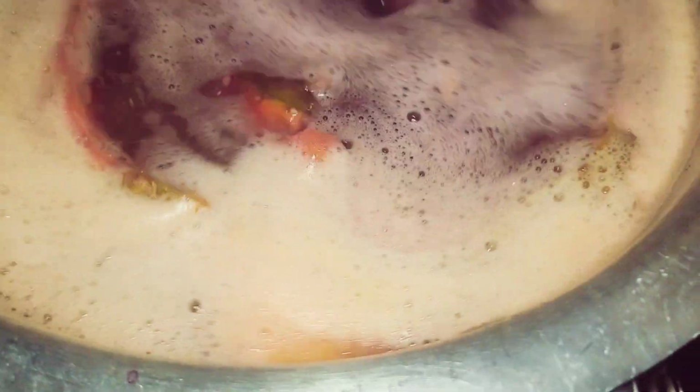So as you can see, this one is almost getting ready, so I just go in and add the rest of the pineapple that has been blended. I got the other juice that I got out of this. I'm going to keep it, and then when it cools down, I'll just add it there.